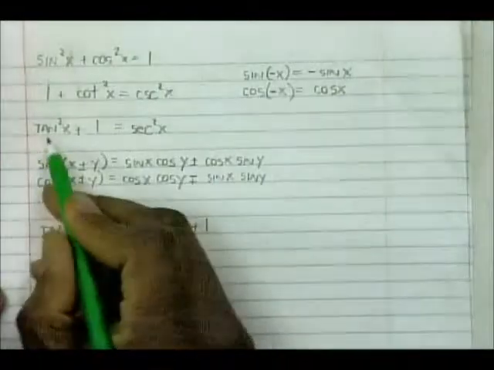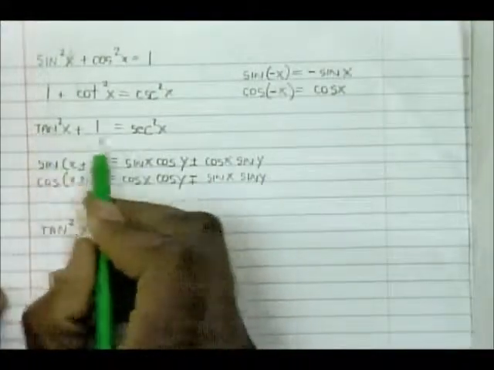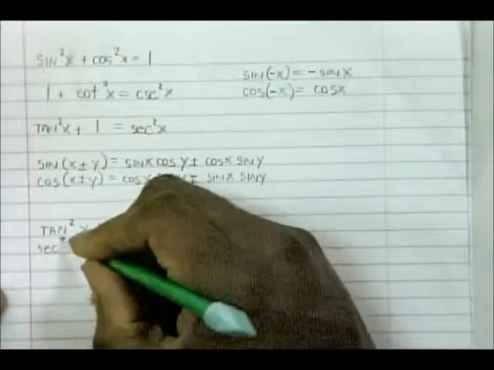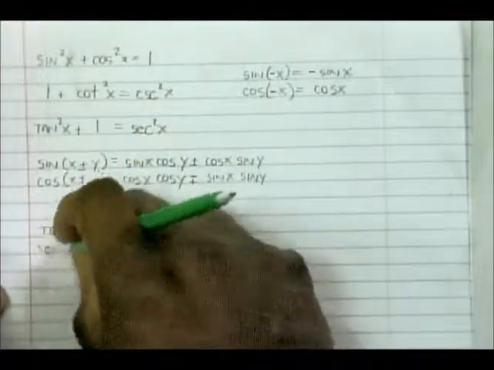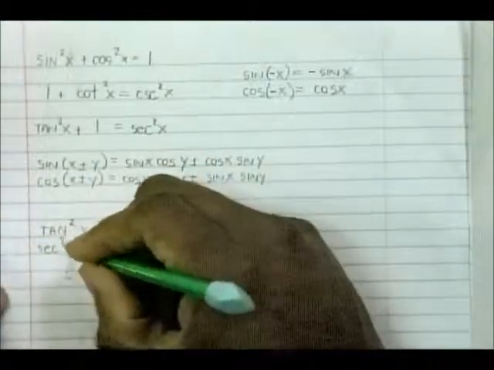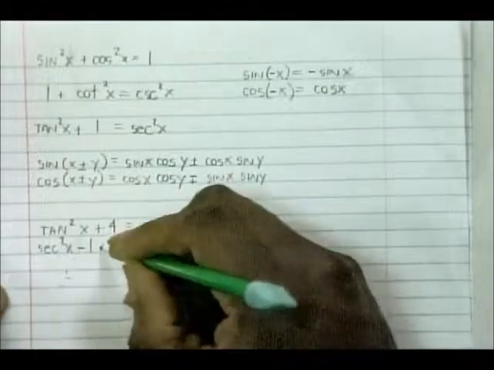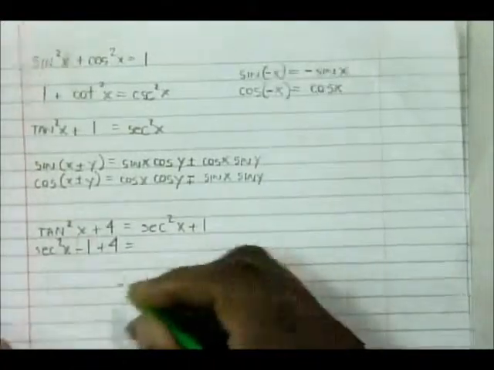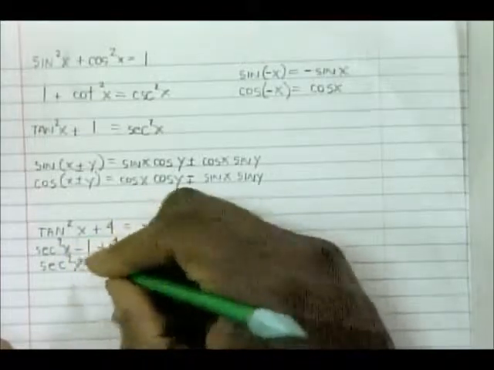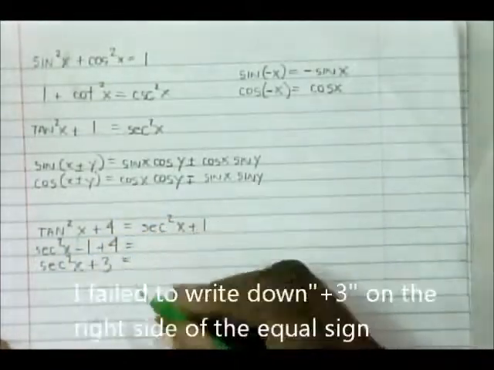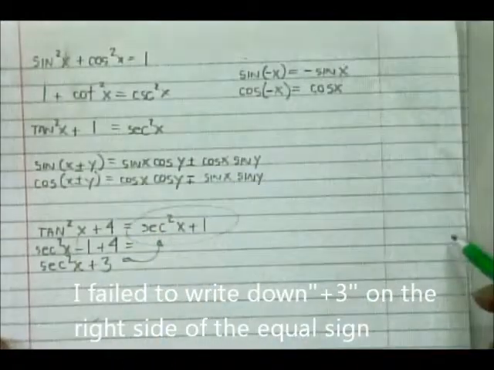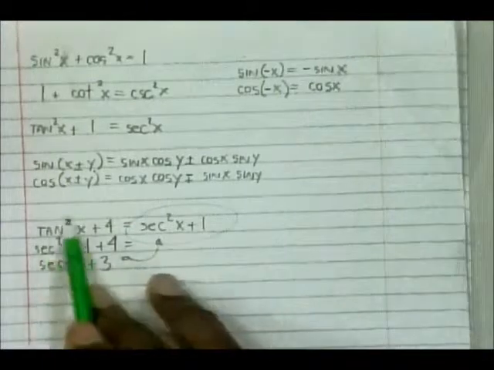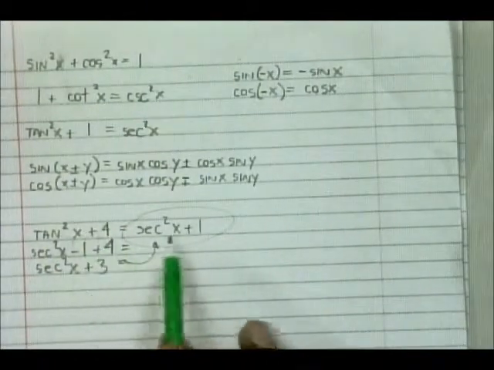Alright, so if you solve for tangent squared here, you get secant squared minus 1. So we're going to rewrite this tangent squared to be secant squared x minus 1. And then we're going to bring down the plus 4. Again, we're not going to touch that side there. And you end up with secant squared x plus 3, because negative 1 plus 4 is 3. And notice how you get the original problem. So that's all an identity is. It's not solving for any variable. It's just trying to get one side of the equation in your original problem equal to the other side.